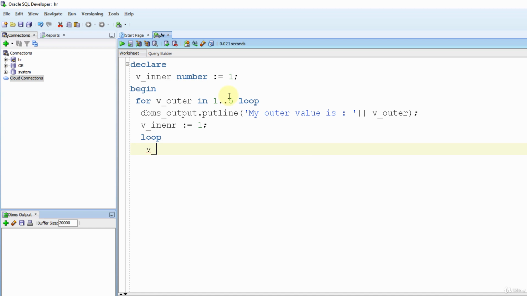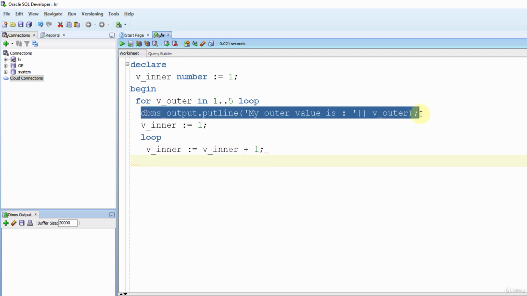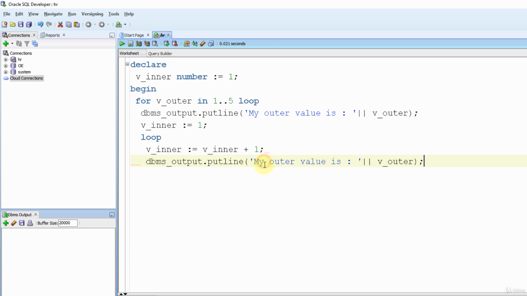So I write v_inner := v_inner + 1. Now, let's print our inner variable value with some spaces to distinguish it from the outer variable. So let's copy that and paste it here, 'my inner value is', v_inner, and put some spaces.